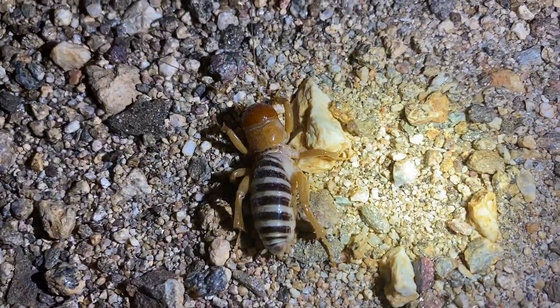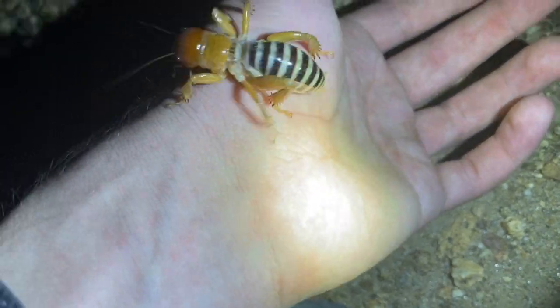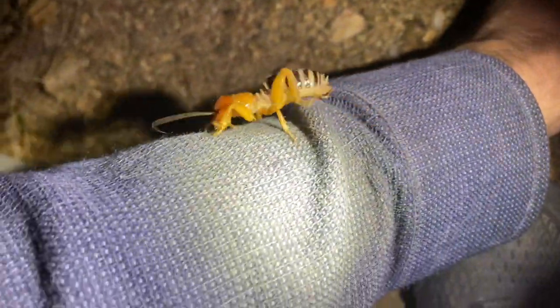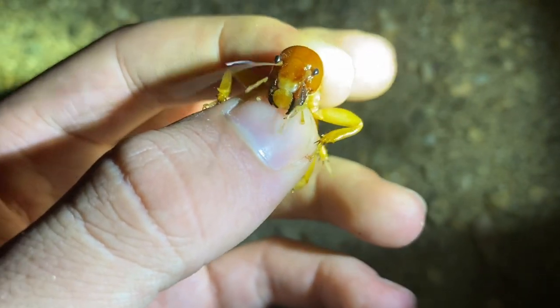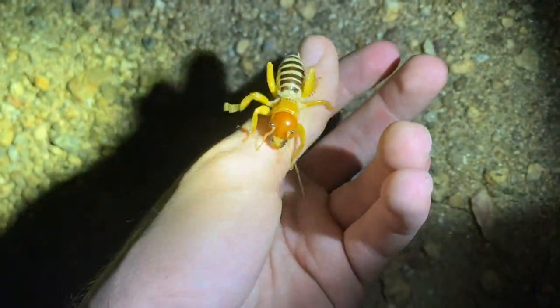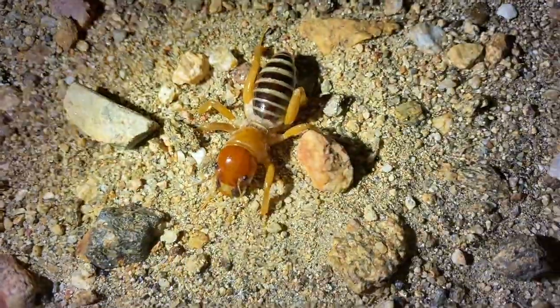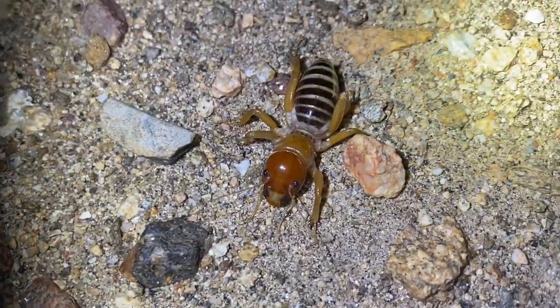A little Jerusalem cricket. Watch me get bitten — or perhaps not. This one seems kind of nice. It's quite tough to find these Ammo palmatis at high elevation, let alone in the desert. Quite nice to have found this one — a welcome sight for sure. Let's see if we can see its mandibles. Pretty serious stuff. It hurts — they draw blood. It's going up my sleeve again. The little guy walked all the way up my sleeve and ended up in my collar, actually. It's crawling up my neck.